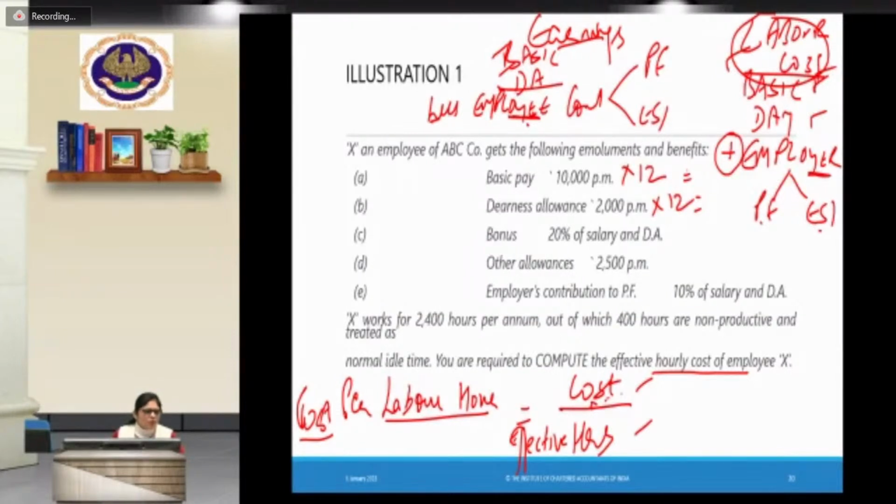Yes, emolument means whatever salary we are getting. Yes, earnings are calculated as per income tax, like whatever the TDS is. TDS is calculated as per the Income Tax Act only.